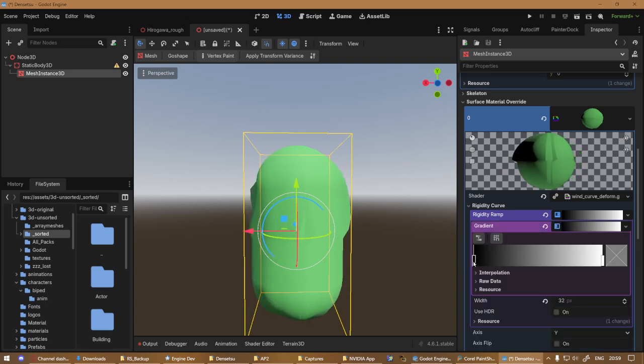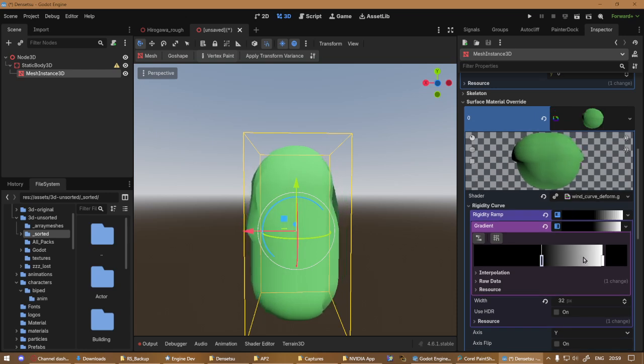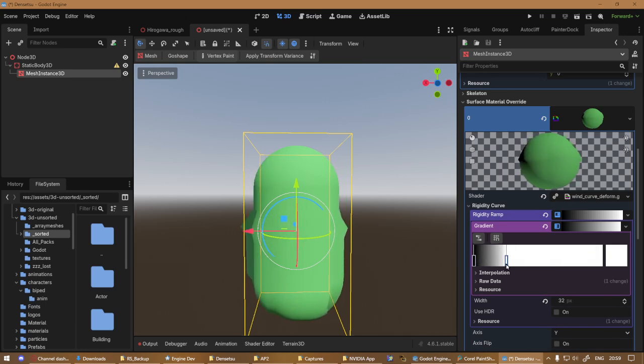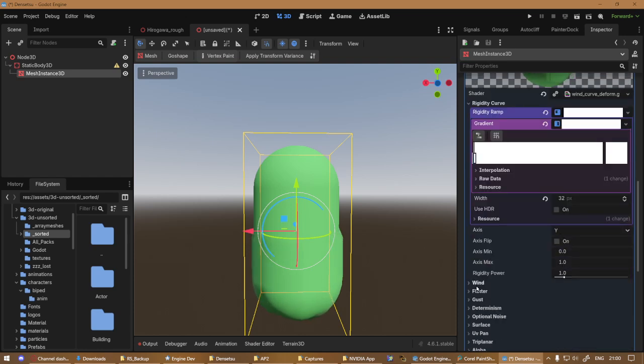Yeah, let's see. Is black rigid? No. Is white rigid? Yes. So white is rigid, but you can go only up to the half. So this is probably best used to simulate like a branch, that you would have like the actual branch, the solid part, and this would be the leaves. This is one of the neat things shaders can do, is just deform a mesh in some specific way.